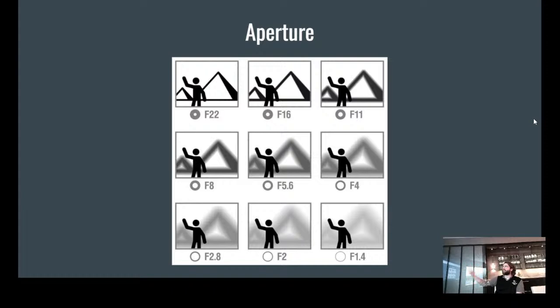So a good example of maybe where we would use aperture could be a vacation photo. Let's say that you've got the family in front of a monument or a really awesome scene. You might want to use an f22 on that one so you get the entirety of it, because the context of the photo might be important for why they're standing on a bridge or what have you.